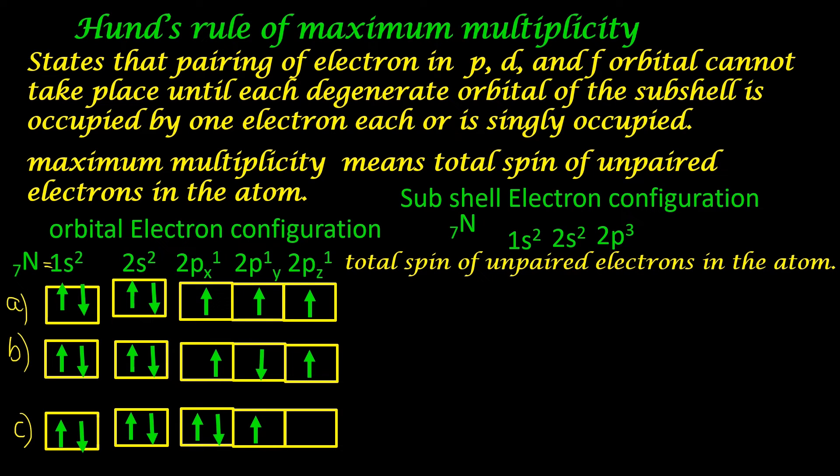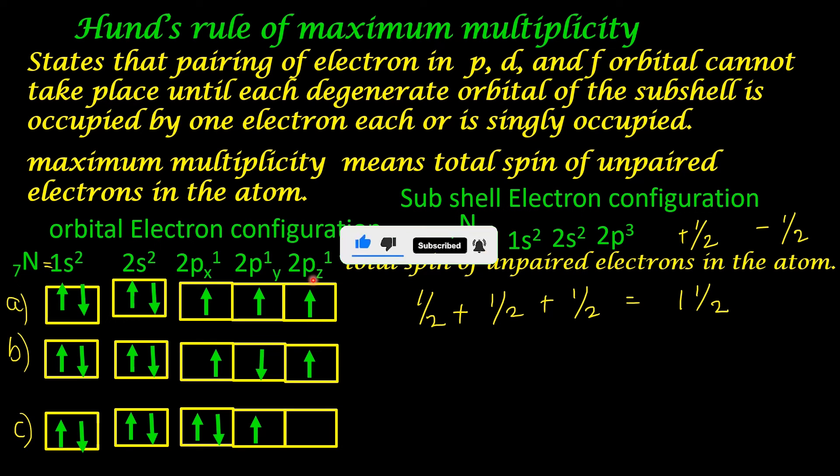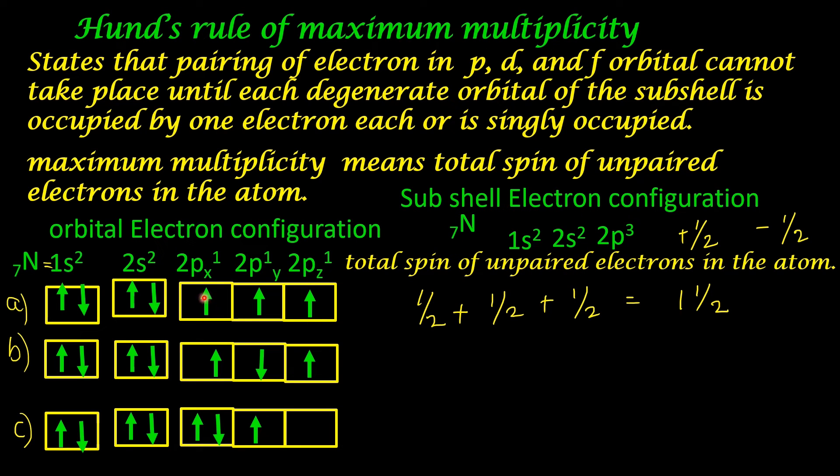What is the spin value? The spin can be either clockwise or anti-clockwise. So the spin value is given as positive half and negative half. For A, the total spin will be half plus half plus half, that is equal to one and a half. All the three electrons are aligned in the same direction. So if this is taken as clockwise, all the three are taken as positive. In option B, one electron is in the opposite direction.